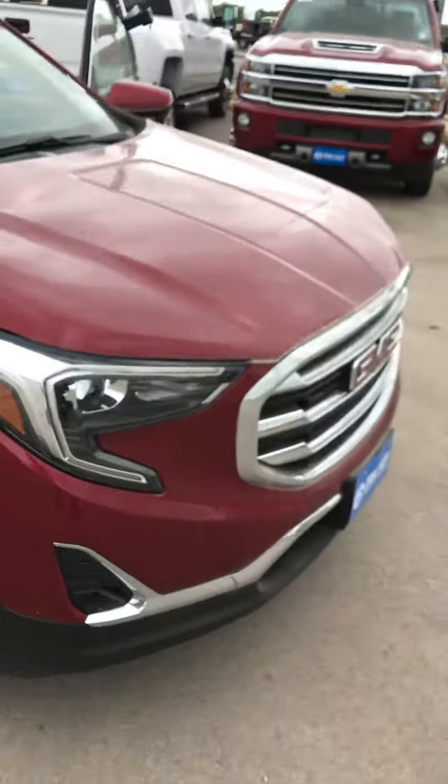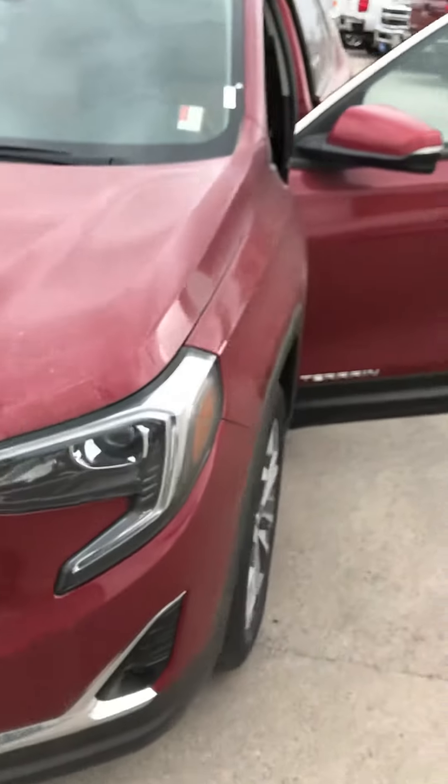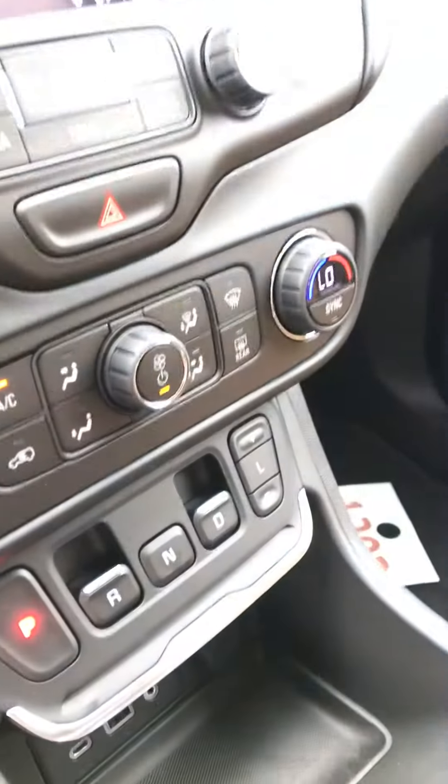They made it more aerodynamic, better for gas mileage and looks. You do have keyless entry on this vehicle — you can operate the whole vehicle with just a pocket. You will also have a backup camera, Apple CarPlay, leather seating. You also have two different drive modes with the new electronic shift buttons.